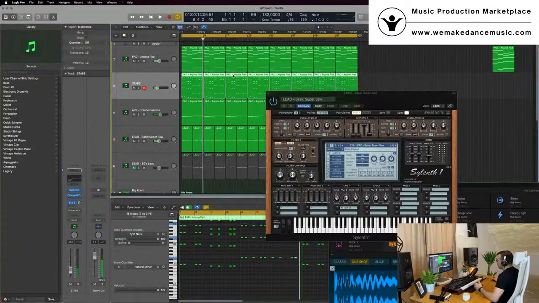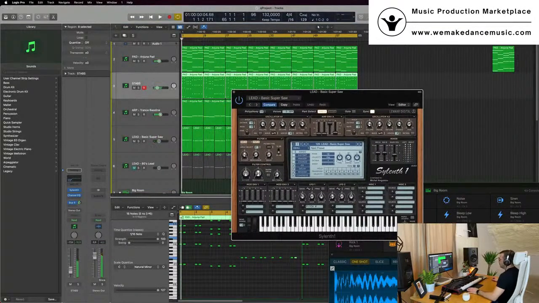So we could make this happen if we really wanted to put it in the mix. However, this lead is not what I am looking for. A little plucky maybe.